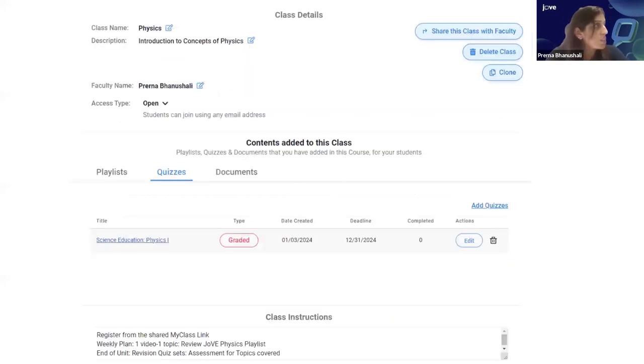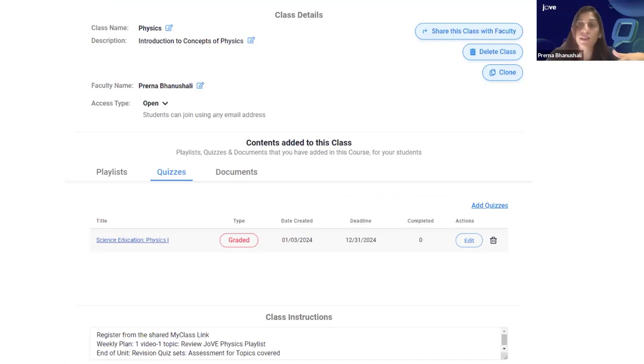There's also one more thing that I do want to mention. You see the section of documents. Say, for example, there are presentations that you want to upload for your students right here. You can do all of that. You can put JPEG images, PDFs, Word docs, your PPTs right here. And this can become a centralized place for all your course needs. So if students need to reference anything that you're teaching, they can just come right here and grab it for themselves.